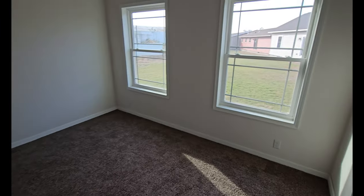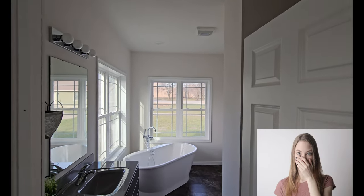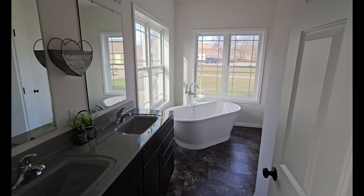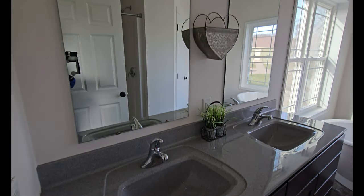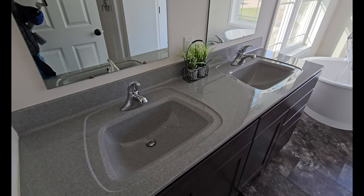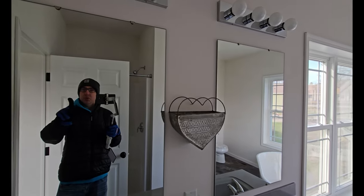Come in here and see a huge space to put all your clothes. My light unfortunately died — apologize for that. Come in here — look at this, lots of light! Look at the two big windows right up at the top — that's cool. You've got his-and-hers sinks and mirrors as well.